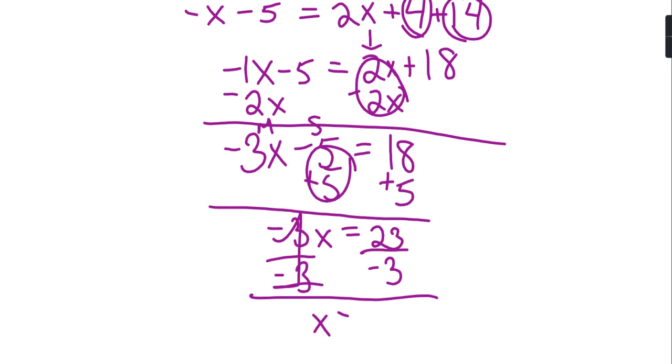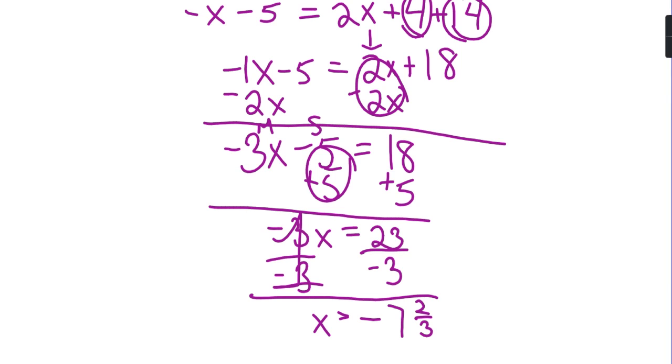And let's simplify this. Again, if you want to stop there, I would give you full credit, but it's better, especially if you're honor students, I do expect you to be able to make the effort to simplify that and give me a mixed number. So 23 divided by negative 3 is going to be negative because we have a positive divided by negative. Now, I know it's very close to 8, right? Because 24 over 3 would be 8. So it's actually going to be 7 and some thirds. Let's think about that. 21 over 3 would be 7. So 21 thirds gets us those 7 wholes. 2 more thirds left over, so it's negative 7 and 2 thirds.